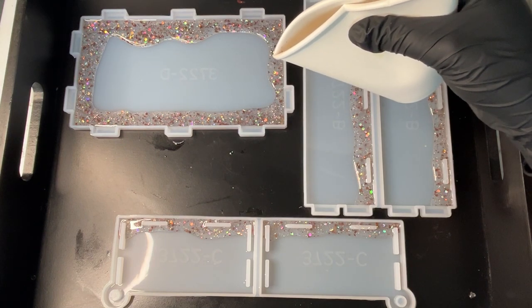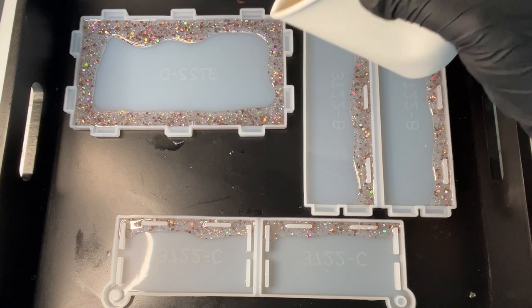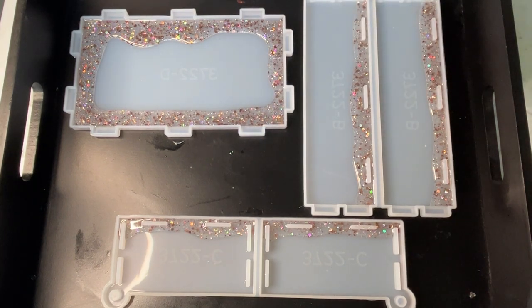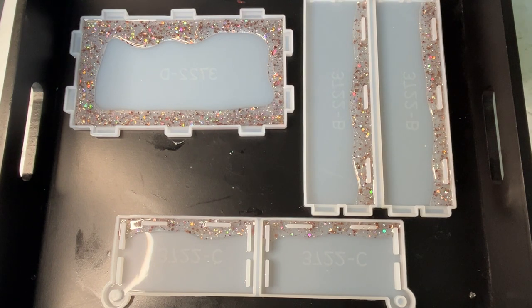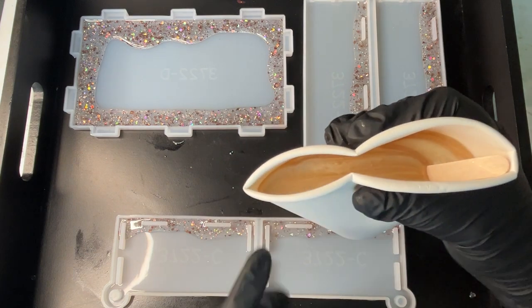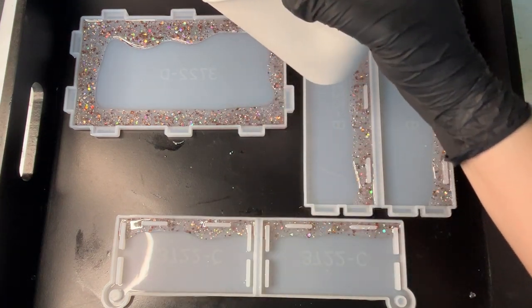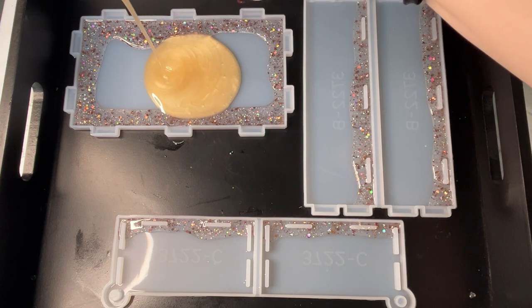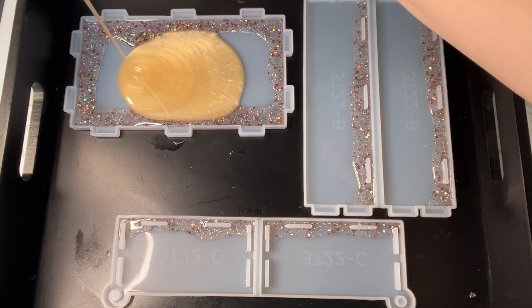Okay, now I'm going to go in with my ivory, which again is quite full, but I'm not as worried about that for the bigger pours, because as I'm filling up a larger section, I'm still going to just push it in slightly just to have that control. If you over push it, it's going to flow over the top, so just be careful. I'm going to go for the base first, and I'm just going to pour roughly into the middle and let it flow out to the sides.